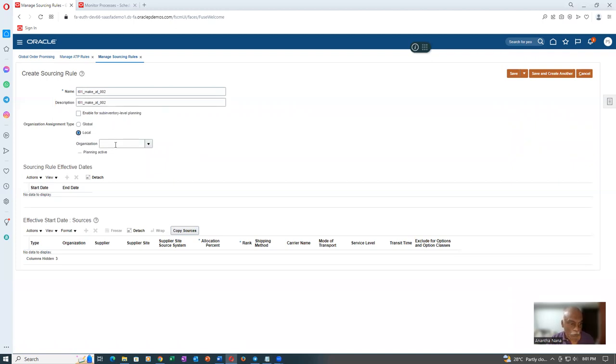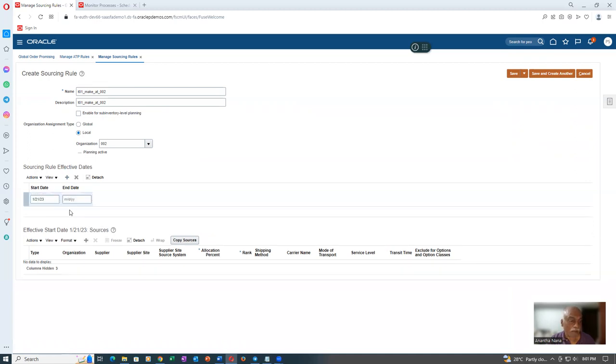It's going to manufacture locally. So in this org, I'm going to manufacture it. So click on plus now, fine. It is a local sourcing rule, 002 org. Fine, plus, and then the effective dates will be coming now. So click on the plus, you'll now find the effective date coming. And then here we're going to add it. So we're going to manufacture it as 00.